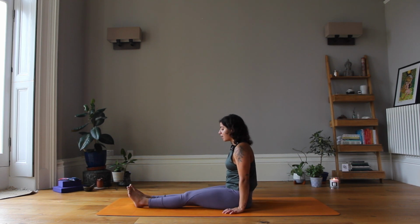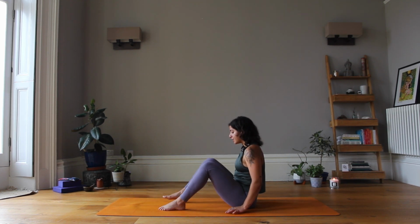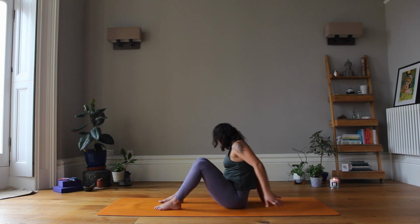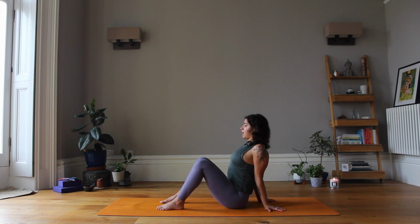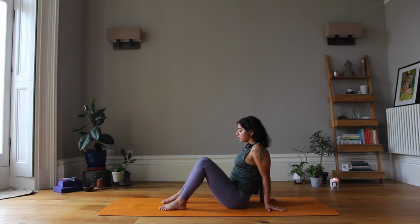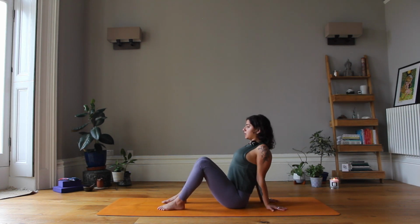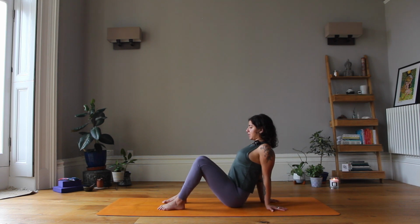So coming back to our reverse tabletop, this time slightly different positioning with the hands. So feet are planted about hip distance, but this time see if you can turn your fingertips away. So we bias a little bit more external rotation to the shoulders. First way round was more internal rotation. If this really doesn't feel good, just come back to the previous way. But again, squeezing through the shoulder blades, push through the toes, the heels.